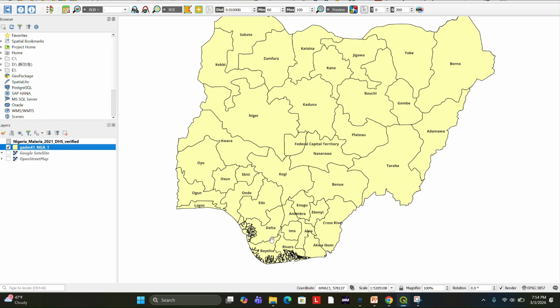Let me know, how did you add your data? Just give a description of how you added the data.